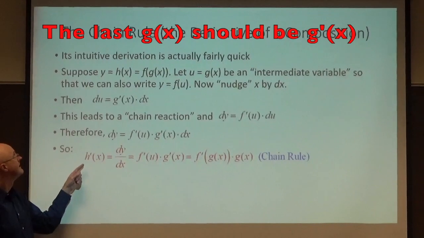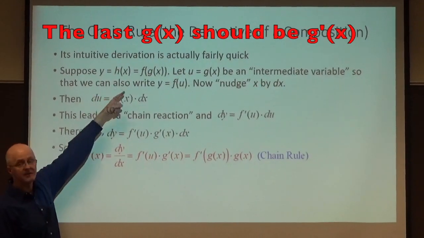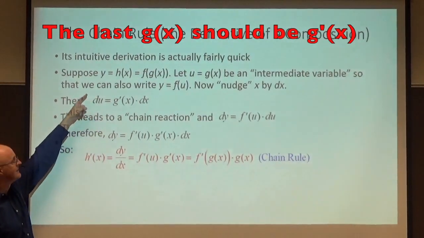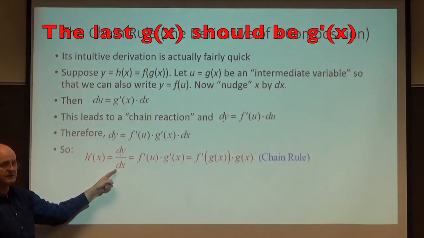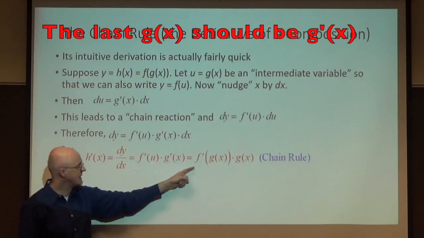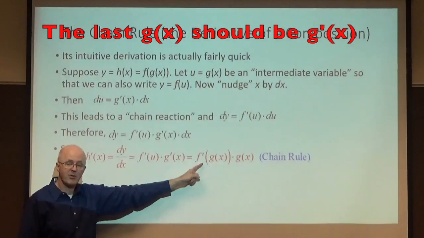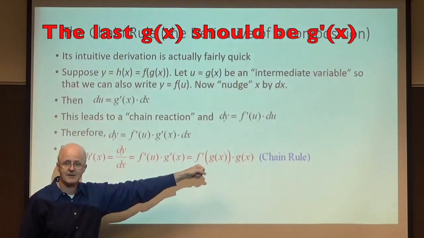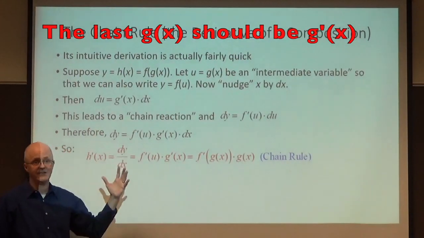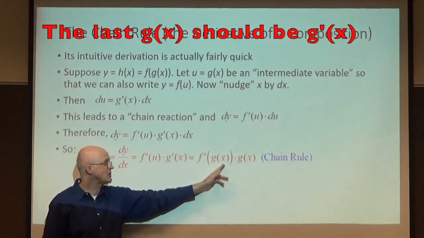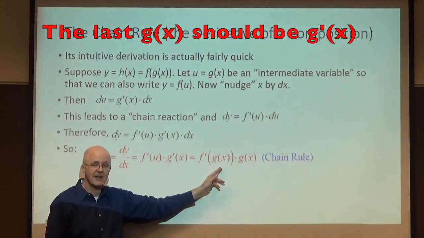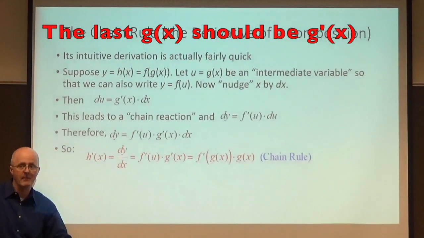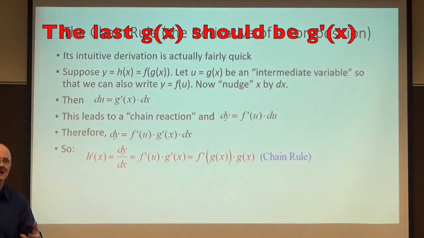What does it say? H of x is the composition f of g of x. First of all, f circle g of x. What's the derivative with respect to x, which you could also call dy dx? It's ultimately equal to this. It's equal to f prime of g of x times g prime of x. The derivative of f, the outside function, substitute the inside function into that derivative, that's plugging g of x into f prime, times the derivative of that inside function. And that's the way I remember it myself, is in terms of outside function and inside function.